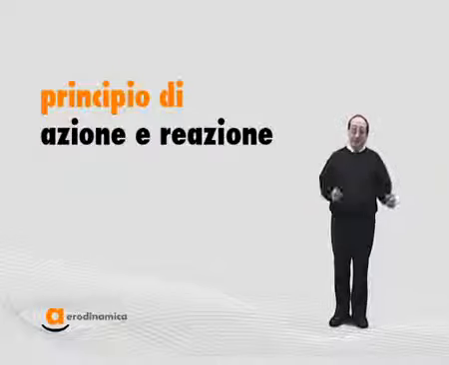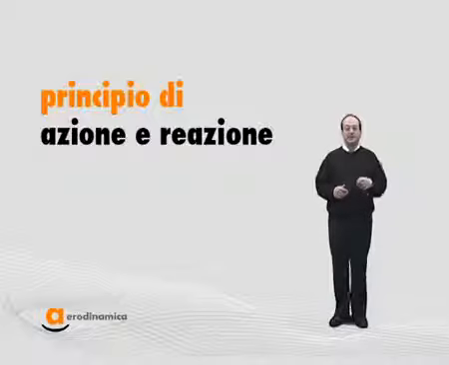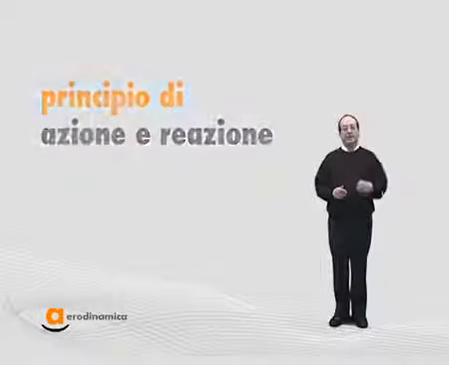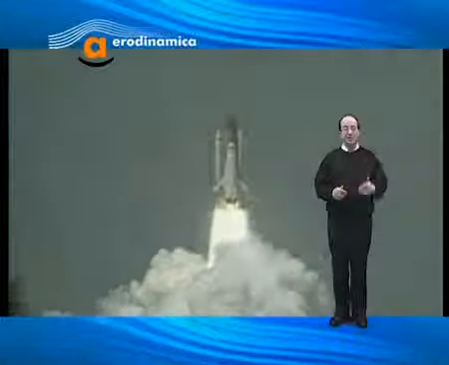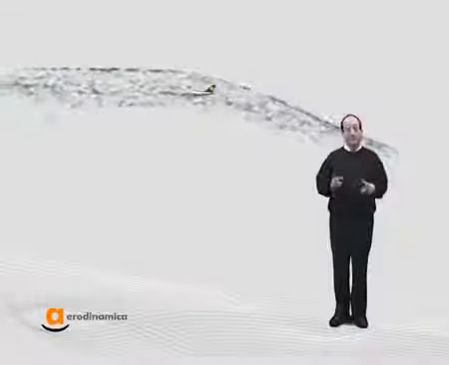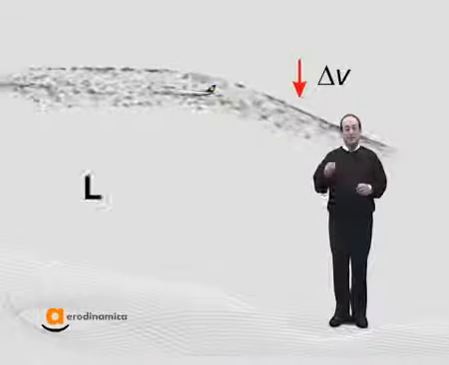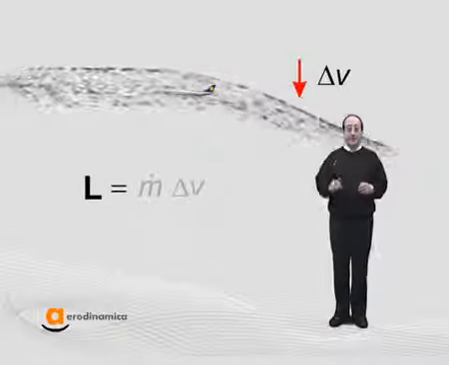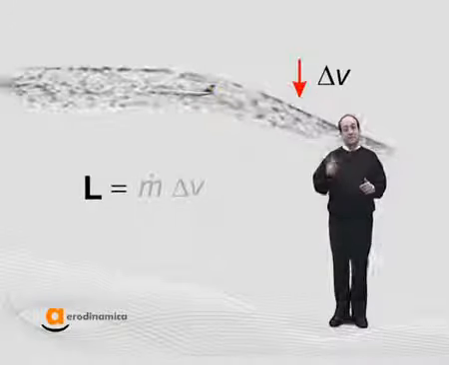We've already seen which factors influence the lift. Now let's ask ourselves, what are the basic physics principles of the lift? To answer this question, we need the third law of dynamics, called also the principle of action and reaction. Things work just like in the case of rockets that push a certain amount of gas downwards to receive a force in the opposite direction. In our case, the wing deflects the air particles downward, and the air reacts with a force which is the lift.